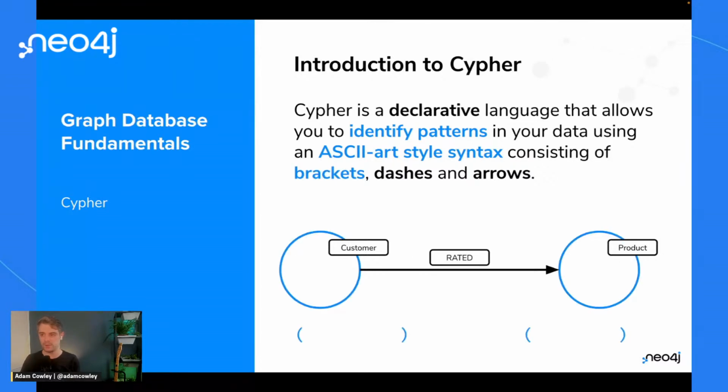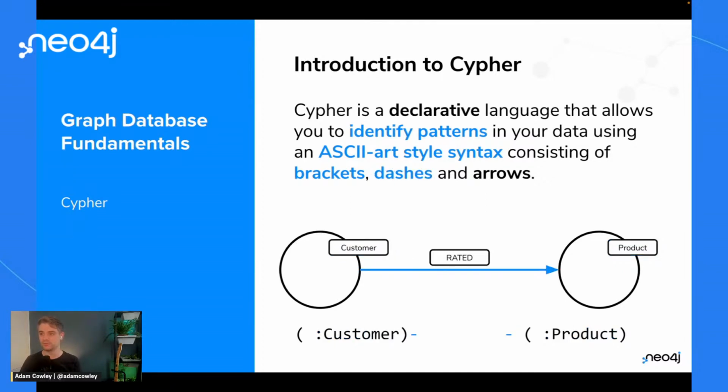So for example, here we have the two nodes. We use rounded brackets to draw this circle. And then we can use the colon to define the information that we are interested in for that pattern. For the nodes, in this case, we're defining the labels here. So we have the customer on the left and the product on the right.